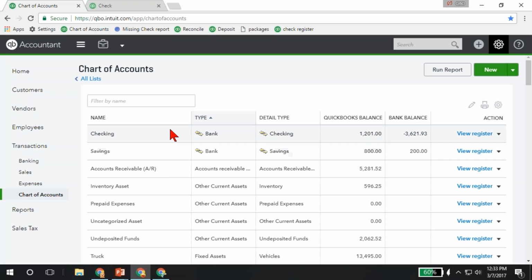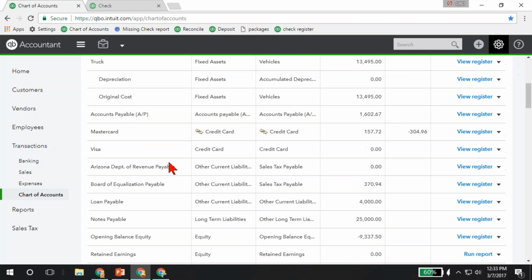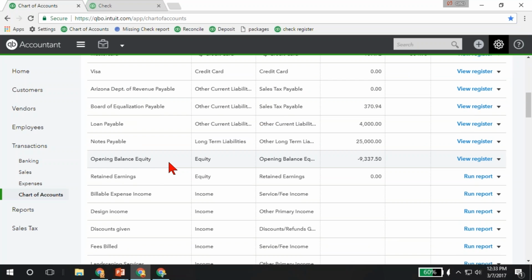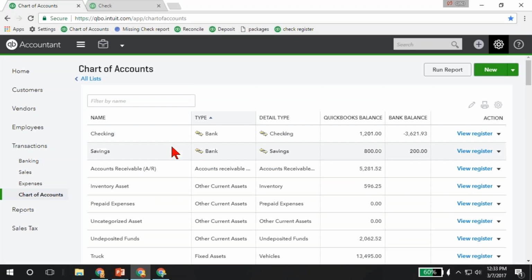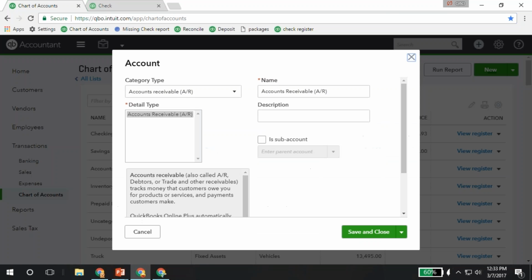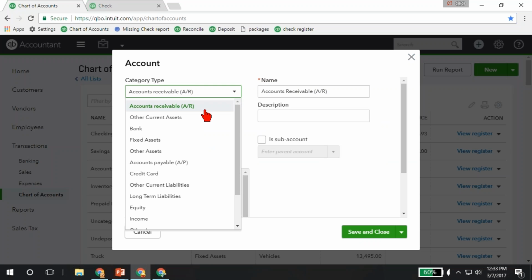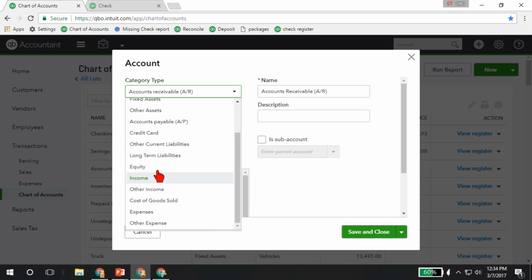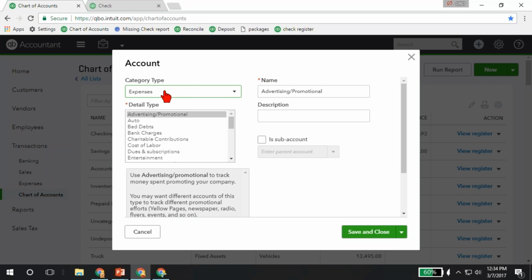So out here, this is where if you told it a particular industry, it probably set up a beginning chart of accounts for you. Or if you converted, it probably converted all of your accounts for you. So you can go through here and edit them, change them, merge them. And merging is something that's covered in the CERT, but I'll talk about it briefly. But first of all, let's talk about if you wanted to add a new account. So I'm going to go ahead and click on New. And under here is where you would choose your type of account, just like in QuickBooks Desktop. You know, it's your major assets, liabilities, equity, income, expenses, or other expense. So you would choose what type it is.